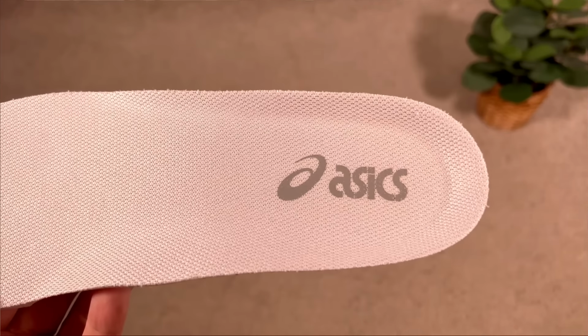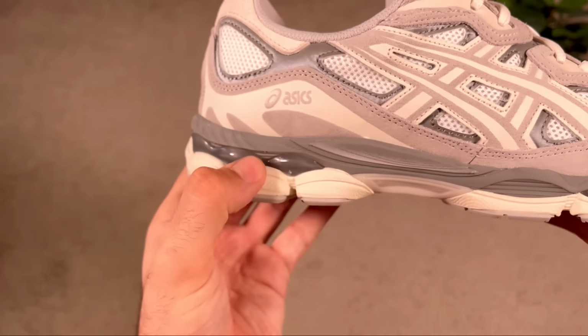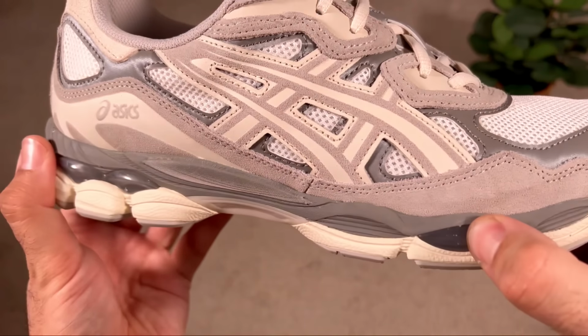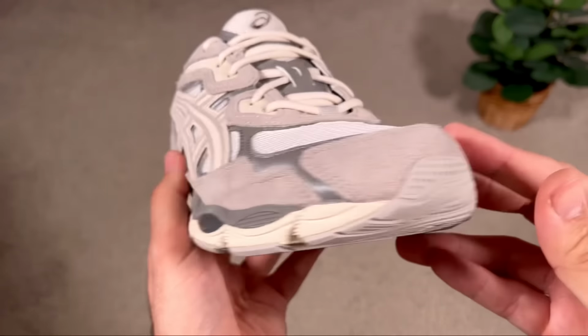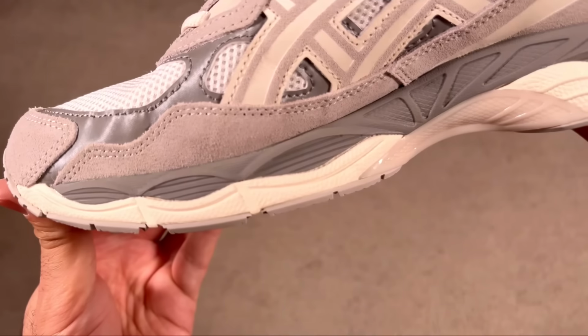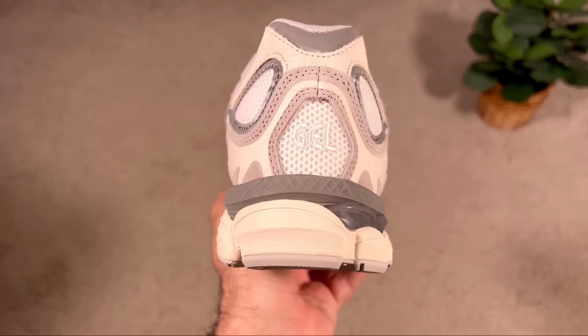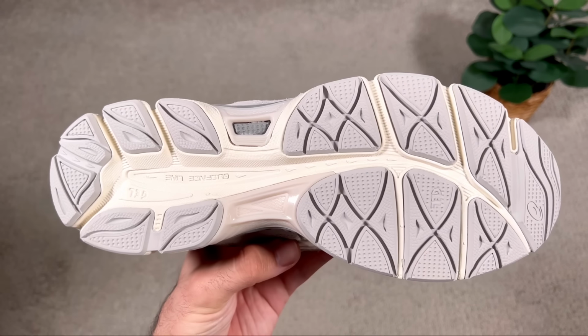As you can see on the lateral side, we're also gonna have these gel pods, which for sure are looking quite nice, and I need to admit that the level of comfort provided by this midsole is actually quite a good one. Even though this one, as you can see, it's actually not that high. For sure I feel that this one is quite squishy underfoot. So now guys, we can finish with this gray rubber outsole.